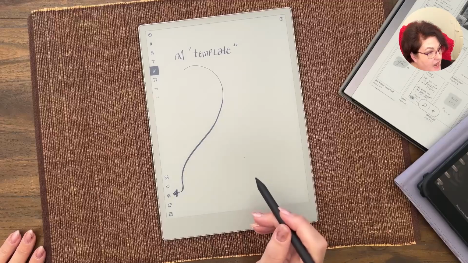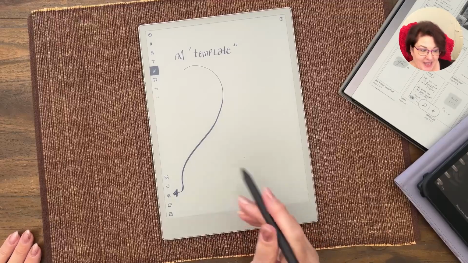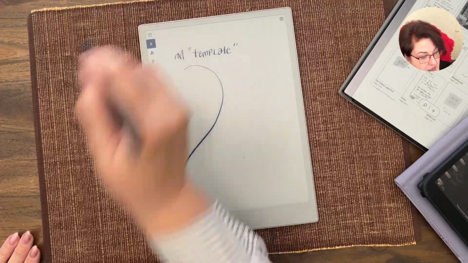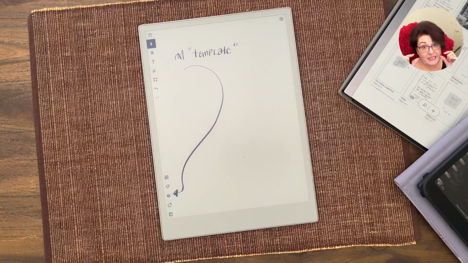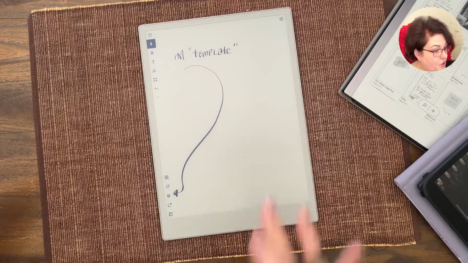The other thing to know when you're uploading custom templates is that when you go on your desktop app or your phone app, and you view a file that has a custom template, you will not be able to see that custom template on the phone app or the desktop app, okay? Just so you know that.